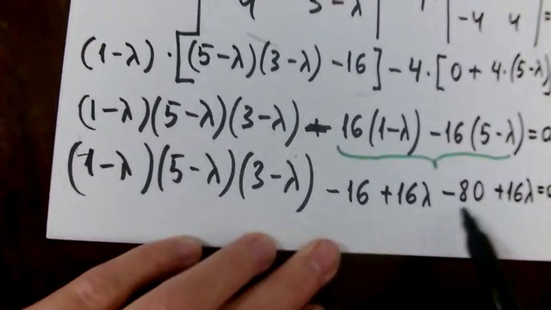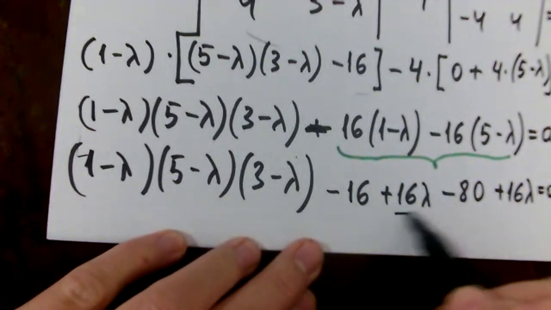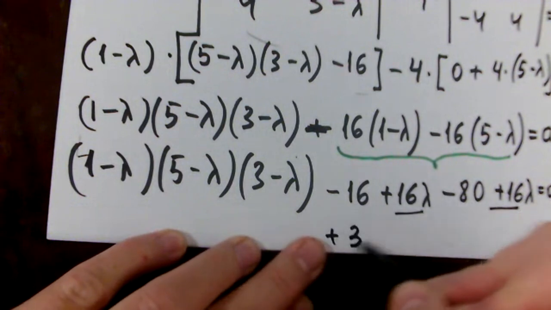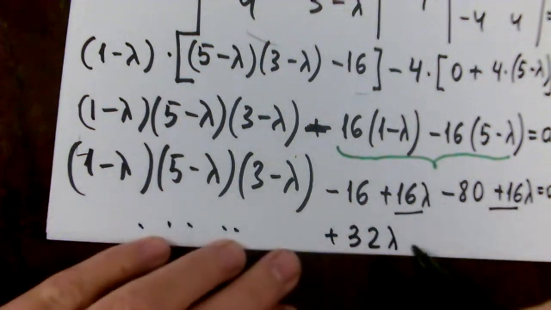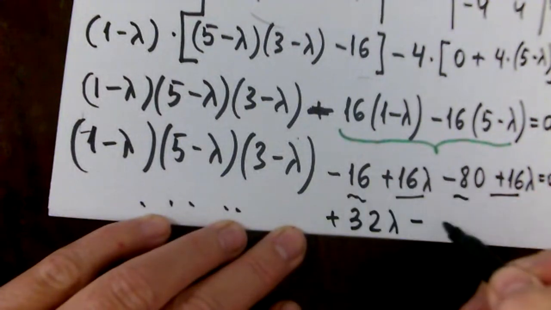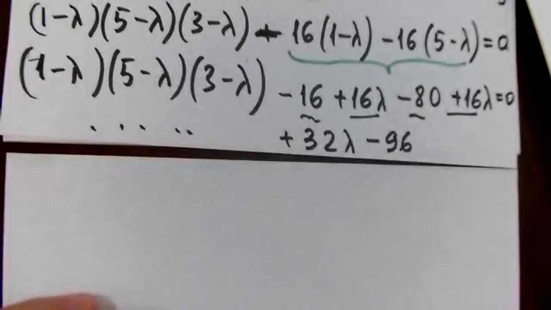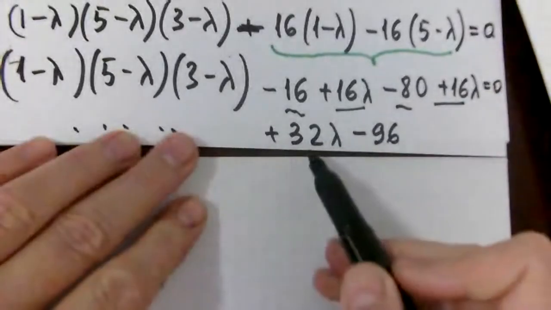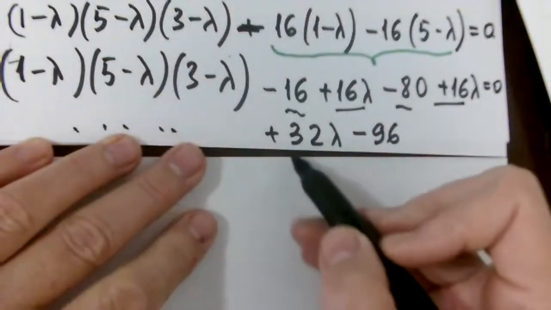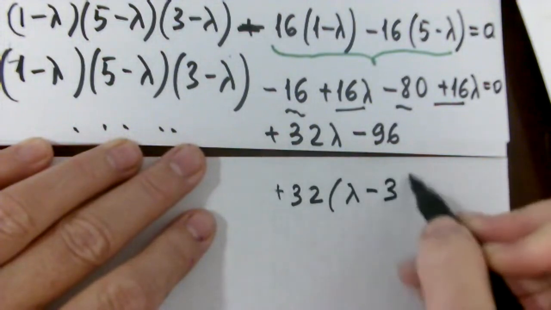Again, now I need to find like terms. Let's have a look at this term. So these two will give us plus 32 lambda. I'm not rewriting this one because I'm saving my effort. And these two will give me minus 96, if I'm not mistaken. Yeah, I'm not mistaken. I need a new page, okay? More paper. So I'm dealing only with the second term to reduce time and effort. So can we bring out something? Yeah, we can bring out plus 32, and we are left with lambda minus 3.